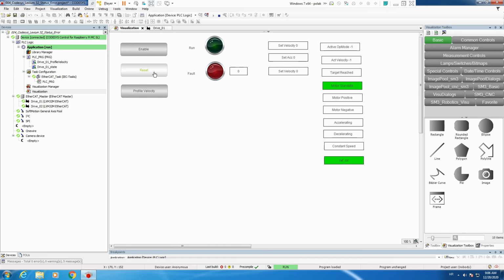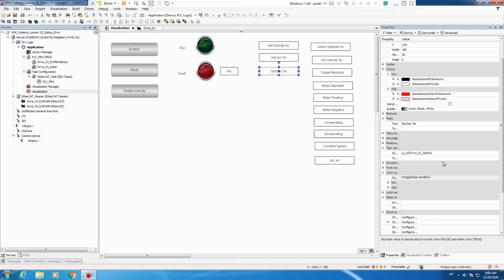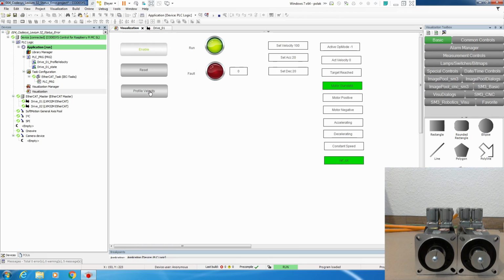Let's reset. Let's enable. Now let's prepare a velocity move. So we will say 100 speed. Let's use a smaller acceleration. And in fact, this is the acceleration with the wrong naming. Let's briefly log out and repair this. Okay, let's put 20.